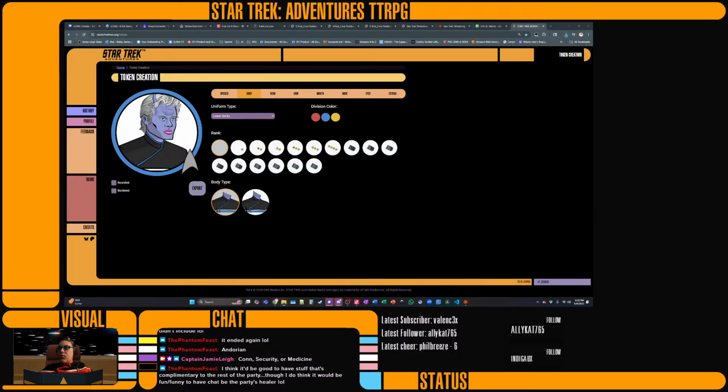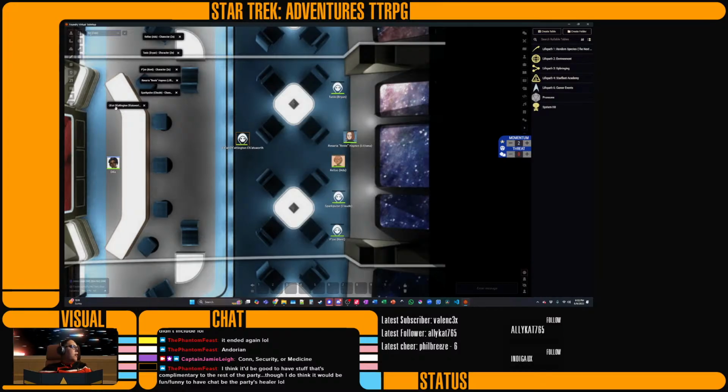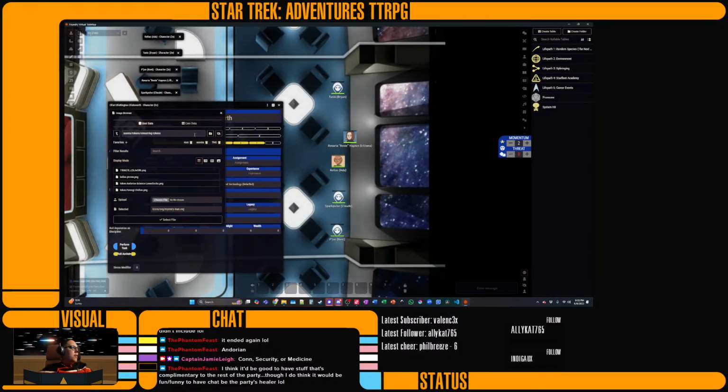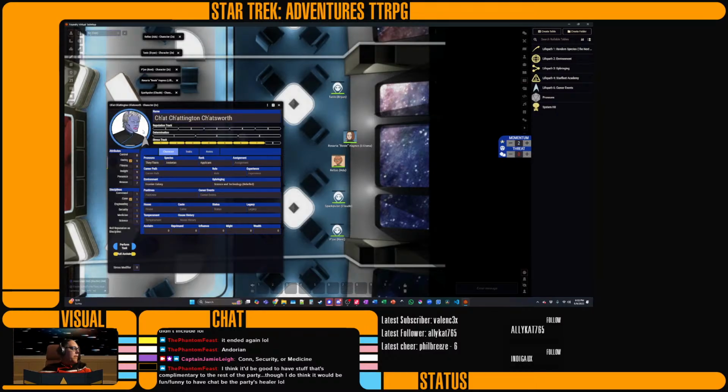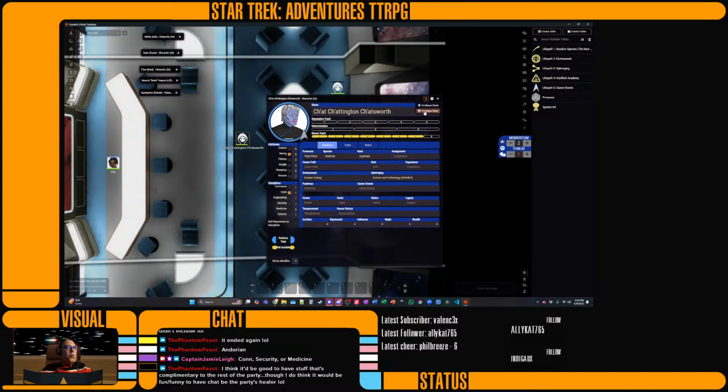All right, let me put this in the right folder, and then we'll be able to select it in the game. All right, where did chat go? Here we are. Assets. There we go. Chat is now an Andorian.